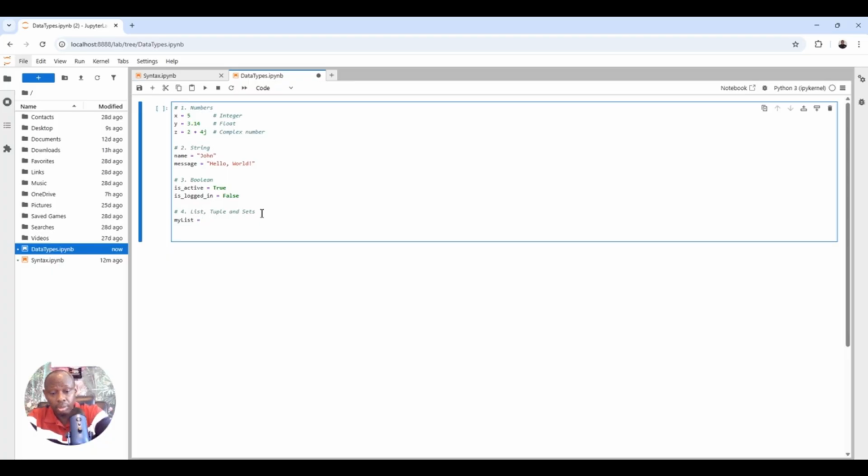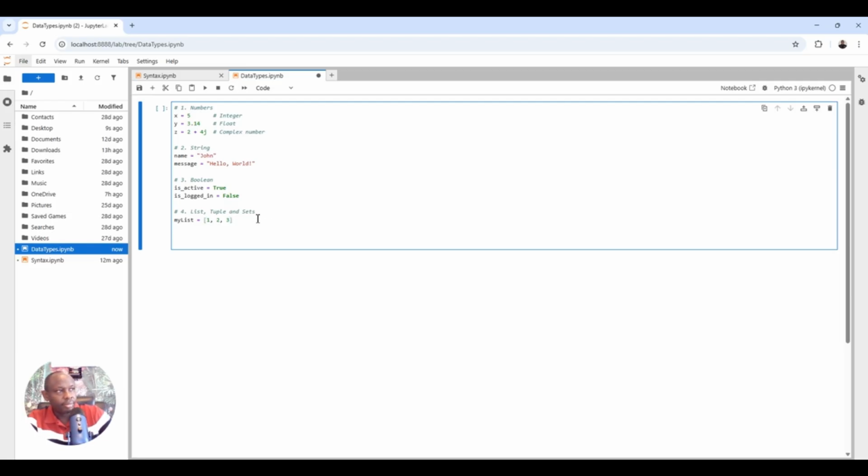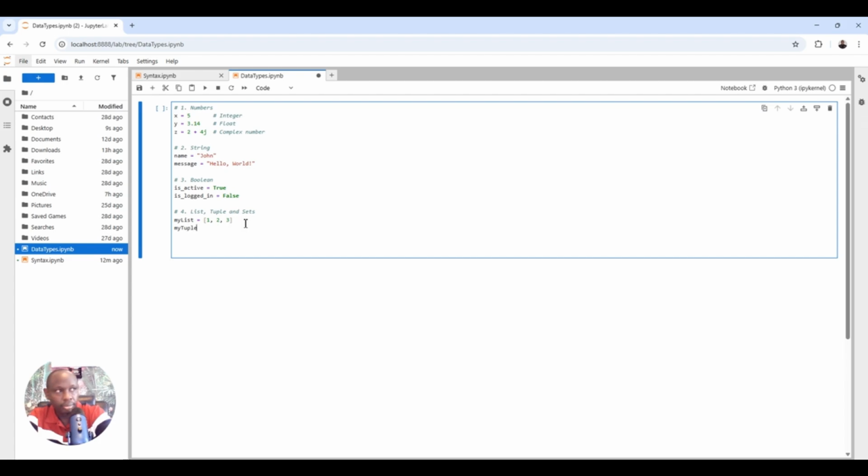It's going to be square brackets. That's how you define a list. 1, 2, 3. This is a list. You can use underscore in my_list or leave it like this.